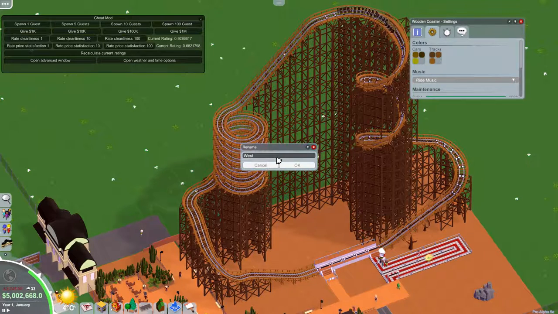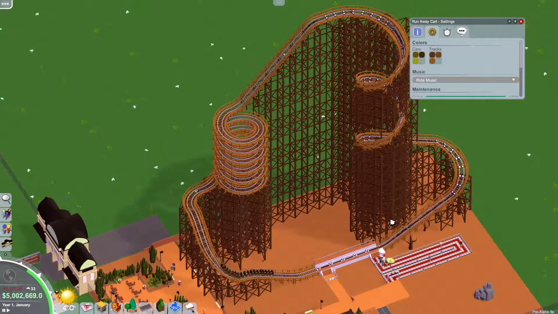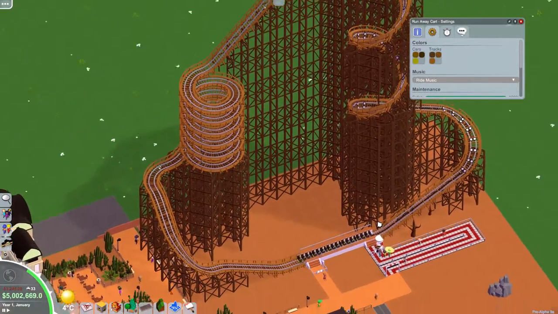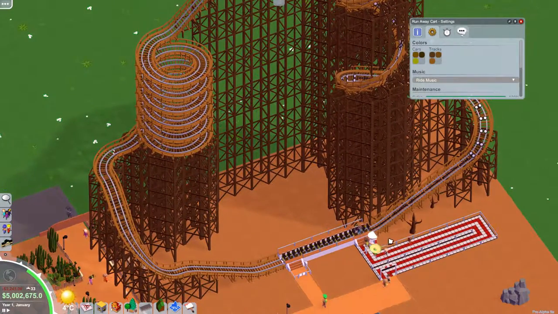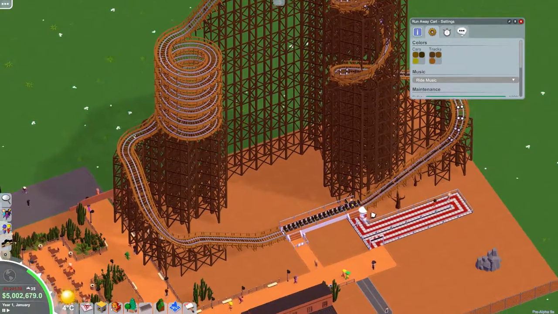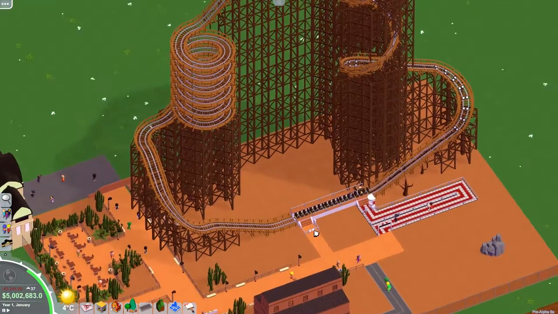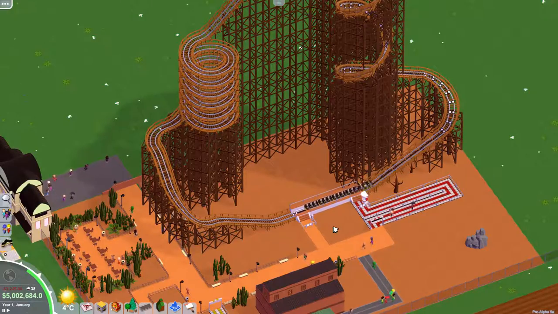Oh, can't press T because it brings up the cheat menu. Run away. Car. Okay. Now we're going to get to see our first people go on it. Here they come. No one's brave enough to sit at the front. He's had to take his sombrero off. Wooden coaster. It does look scary. You're not wrong. Here it goes.